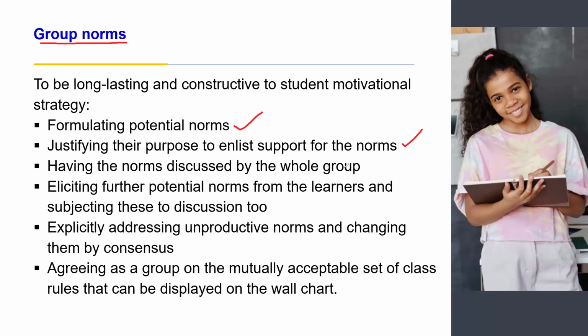So we see the opinion of other people. We do this for the whole group, not for an individual person. So the whole class needs to agree before this is rolled out to their class. And the next one, if we see that maybe something is not listed, the teacher may elicit further potential norms, from your experience in a previous class, or what you may have heard from others. So the teacher just elicits whether it is possible to have this.